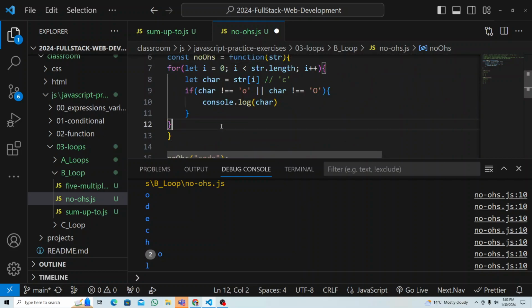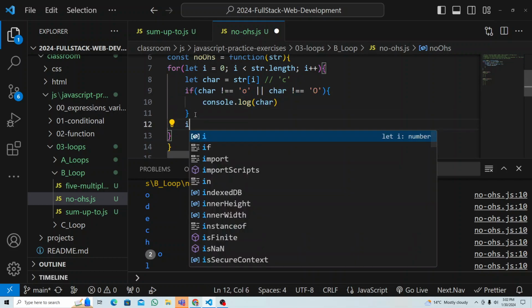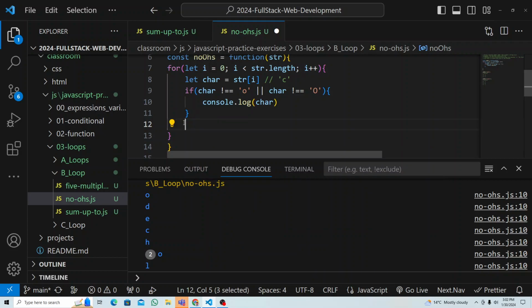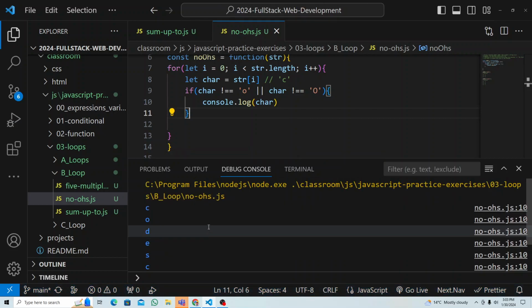And see why we have to check inside the for loop: for every index you're getting that character, you must complete the process within the loop before i plus plus happens. The i plus plus happens after the last line of code, every time. So let's run again. We're printing everything.